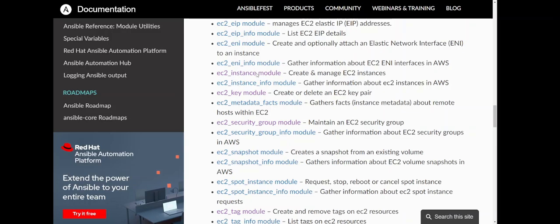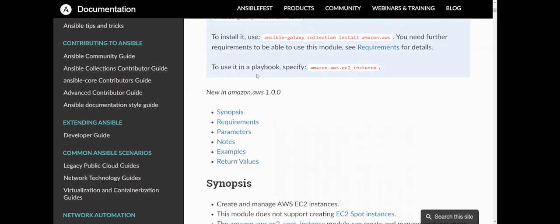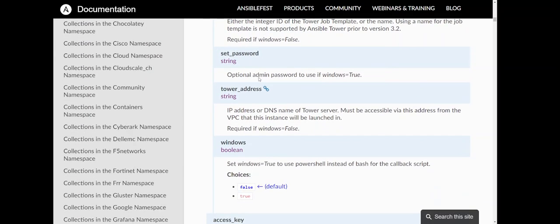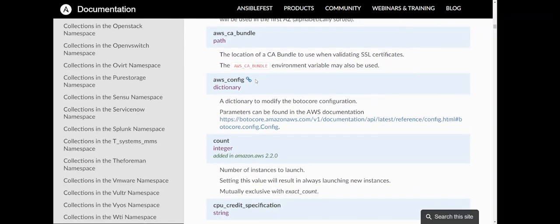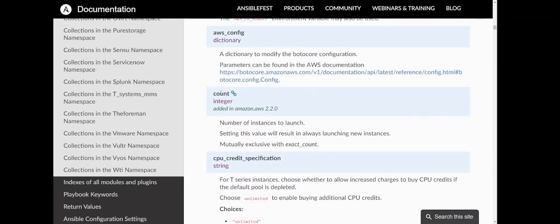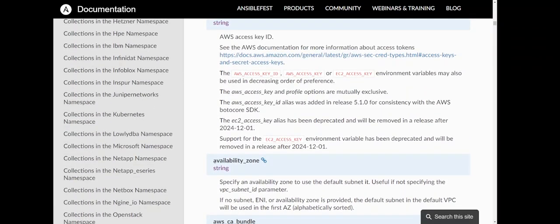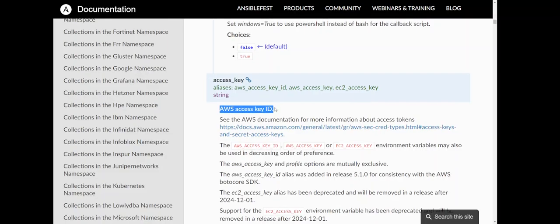If you click on that, it will take you to the module page where you can find out more information about the module, what the requirements are, and what parameters you need to set. You see the count, saying how many you want to create. Availability zone, if you want to create your EC2 in a specific availability zone, and different ways you can authenticate.